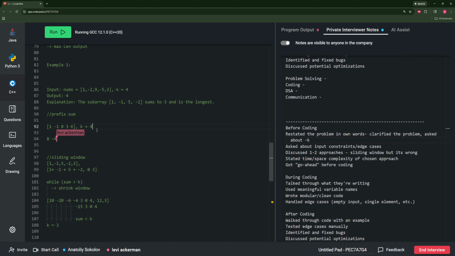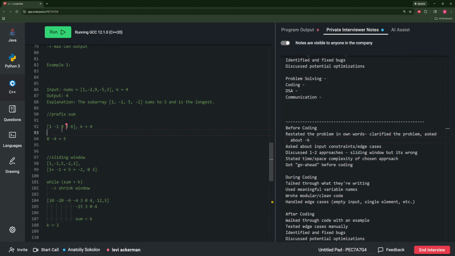So 8 minus 3 is 5, and 5 plus 4 is 9, and 9 minus 5 is 4. I think there was something around this, that if you get a similar value in the map again, then that means you have visited that element, something like this.